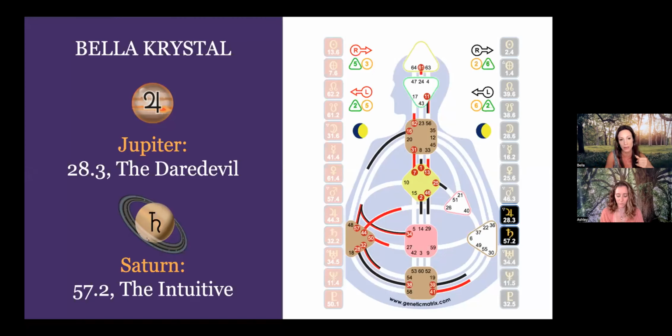If you have your Jupiter and your Saturn open centers, it's still an activation that's alive there, but it's not consistent. It's going to depend on other people in your life. It's going to depend on the transit. It's going to depend on the outside world, how those activations filter through you. So then it's even more important to know who are you around, what situations are you in, because that is going to dictate maybe the transit. Like if Pluto goes into becoming the harmonic gate to your Saturn or to your Jupiter, and it's going to be there for a whole decade, then you want to know that, because you're constantly going to have that activated.